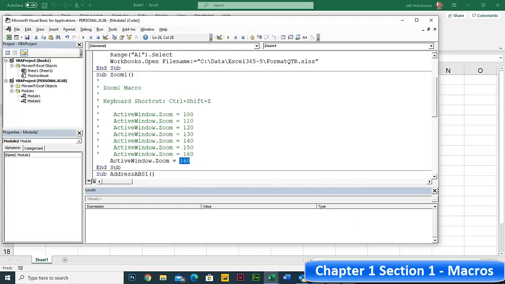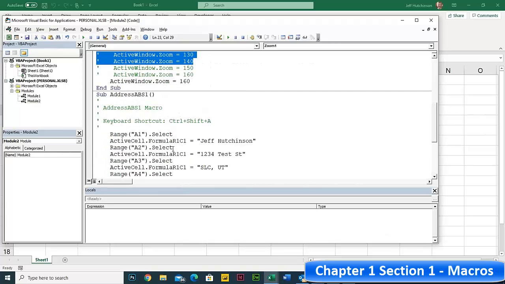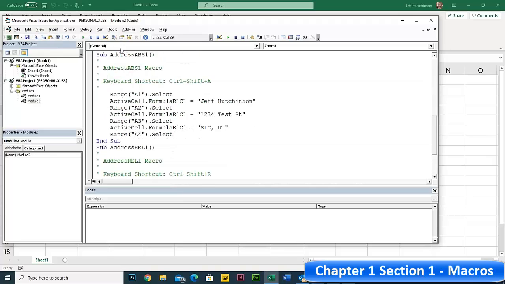Because I clicked my zoom slider a couple of times, and each time I clicked it, it recorded each click, so that I could clean that up a little bit. Let's look at our addresses here. So the absolute macro looks like it actually went to range A1.select. Now, we just looked at that command a minute ago. That's going to go to A1, correct? It's physically going to go to A1. No matter where I'm at on the screen, it's going to go to A1 every time.